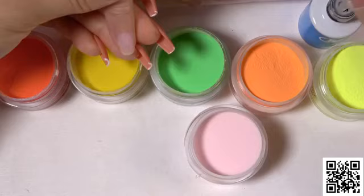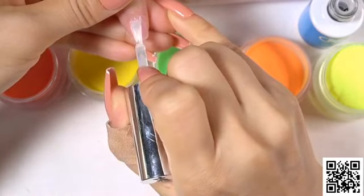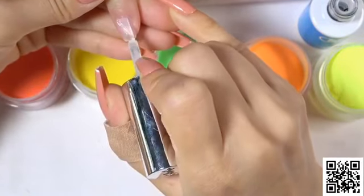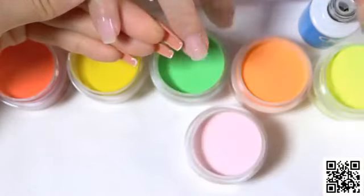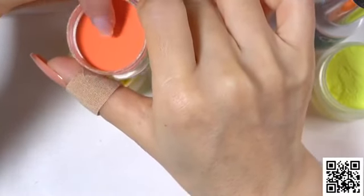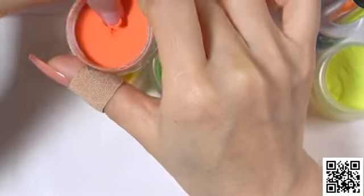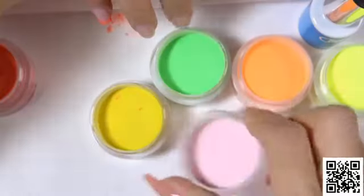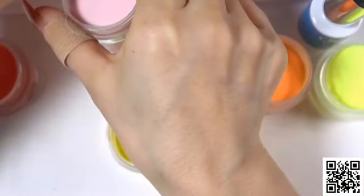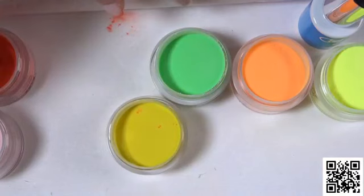For the powder, actually we're going to use those colors. First, we need to apply the base to your entire nail, brushing it evenly from the middle, left to right, and then create the smile line. But this time we are going to use the neon color. You can see your fingers with all beautiful colors. We need to dip into the light pink and tap off.